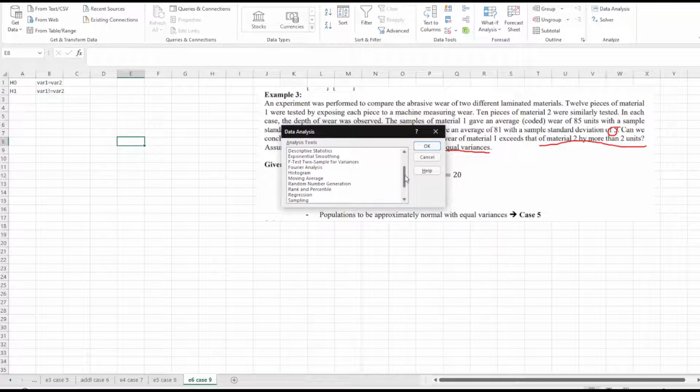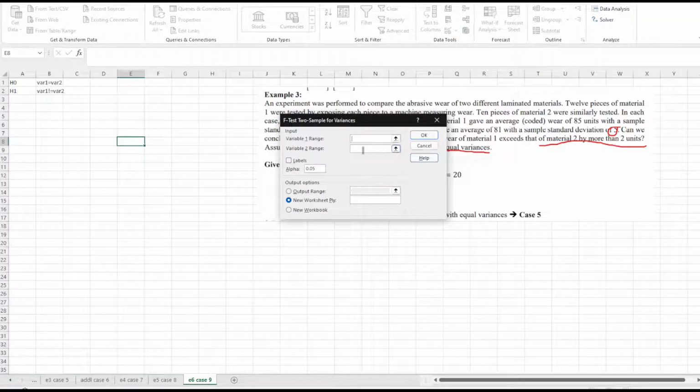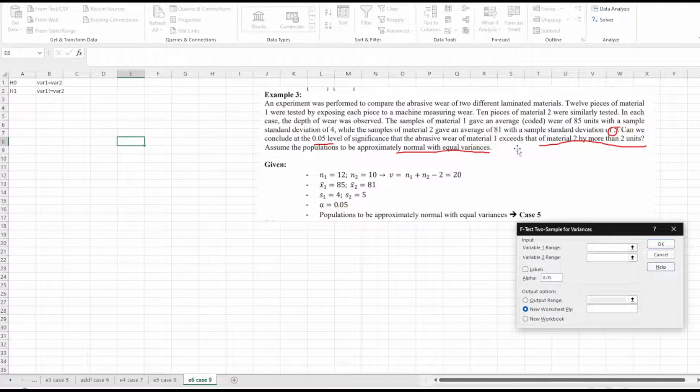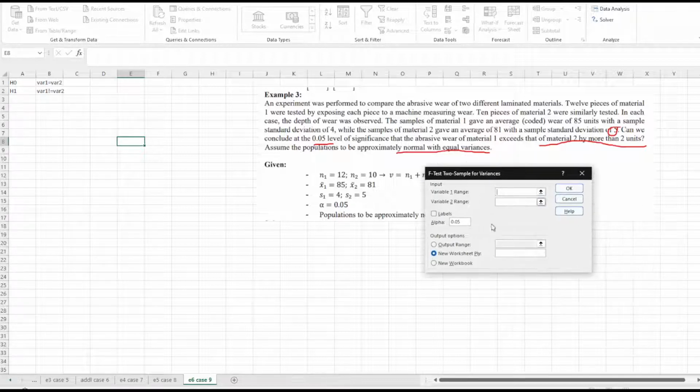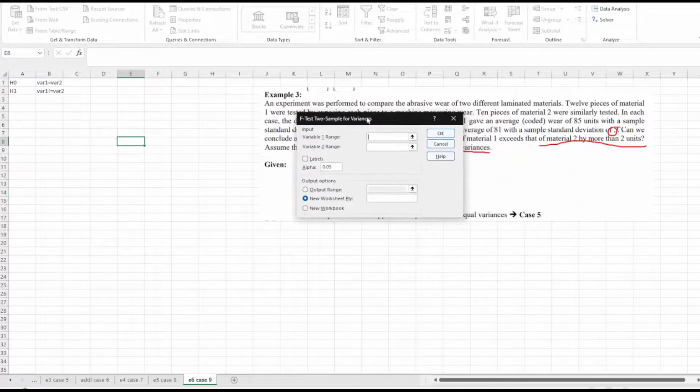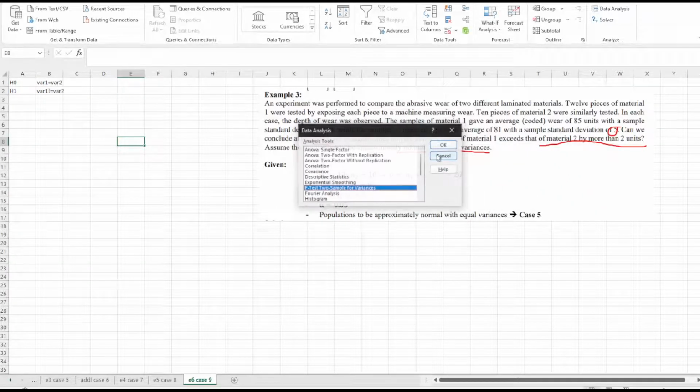Right? So, now that we have this, we can actually use sana yung data analysis, because data analysis has an F-test. I believe F-test two sample variances, no? So you can actually compare the sample variances. However, it requires that it is a range, no? Similar to yung t-test na ginawa natin kanina na kailangan naka-range siya or data set yung binigay. Pero dito, hindi kasi data set yung binigay. Ang binigay lang is yung average na nung data set nung 10 samples, tapos yung pati yung standard deviation na. So we can't use this quick method right here, itong si data analysis toolpack. So we'll have to do a manual method, no?